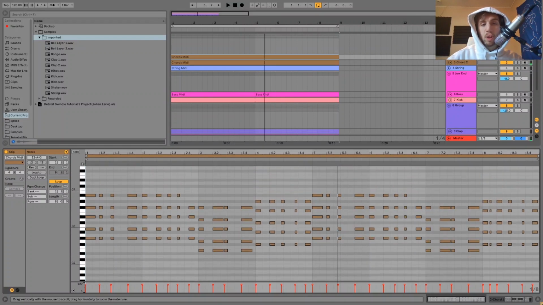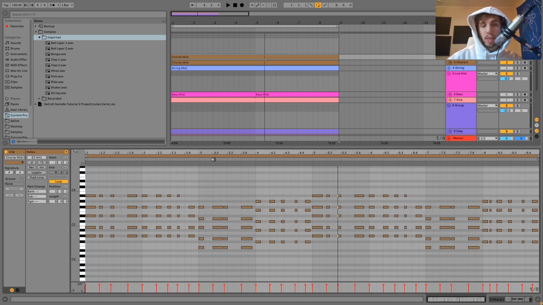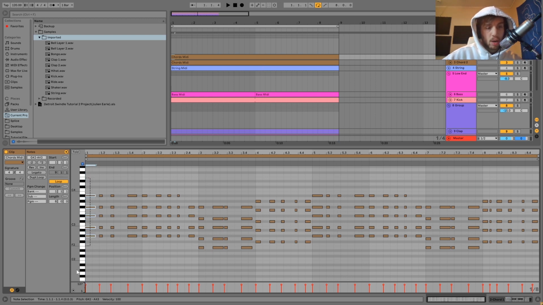So the way this chord progression works is we have two layers playing this here, but for the actual notes you can see what these are, just major and minor ninth chords. So yeah, this is a really simple kind of thing to write. It just kind of sounds complex when you hear it in these style of tracks, but it's really not that complicated. You can see basically I've just got this simple chord here.